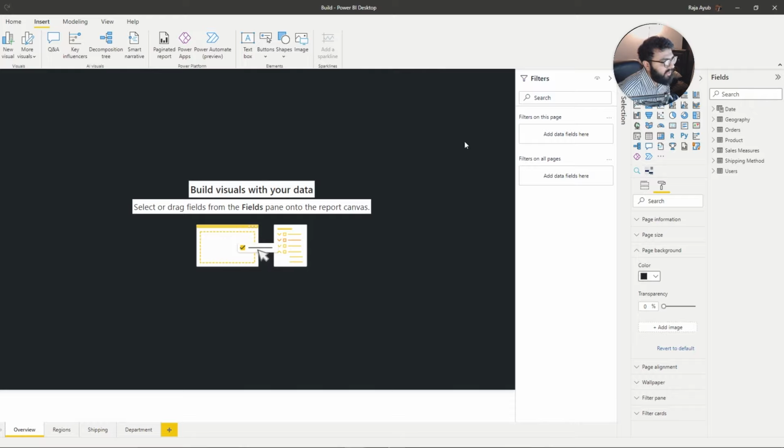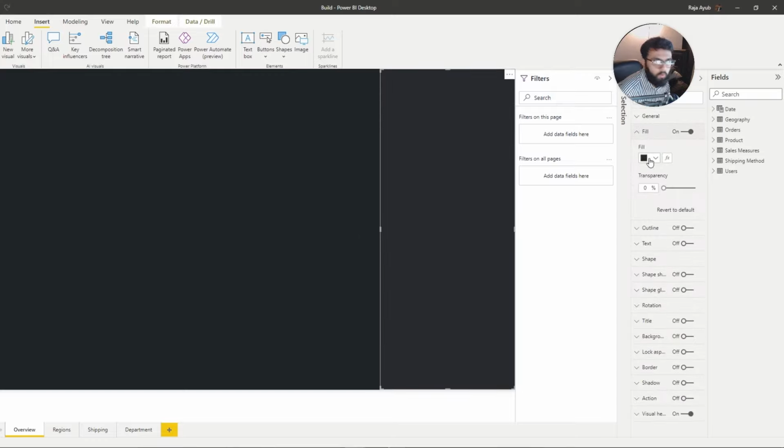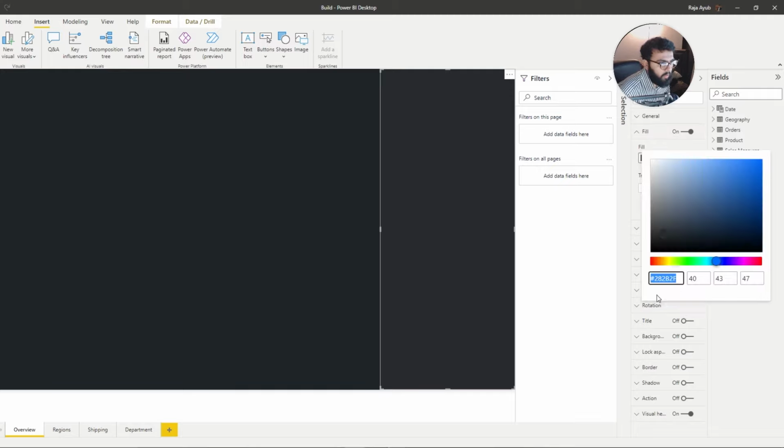Now the next thing we're going to do is build our side panels. I'm going to go to insert, shapes, and then rectangle. For our rectangle, we're going to make this slightly wider. We want to turn off the outline, and for the fill, let me paste this in here, we are going to use 272B2F.